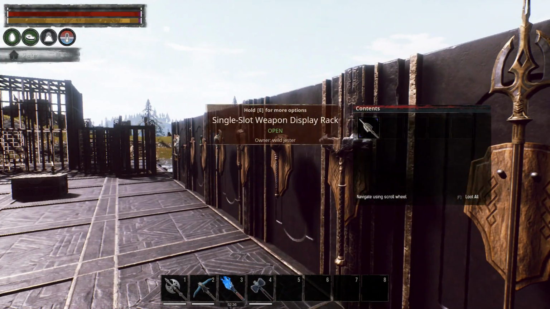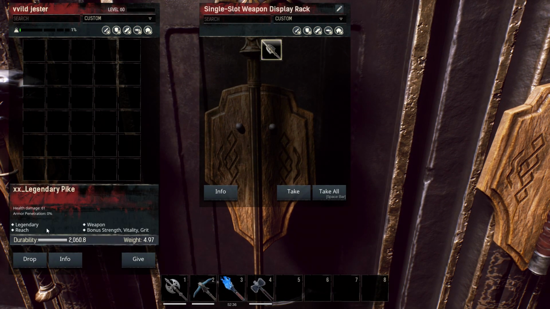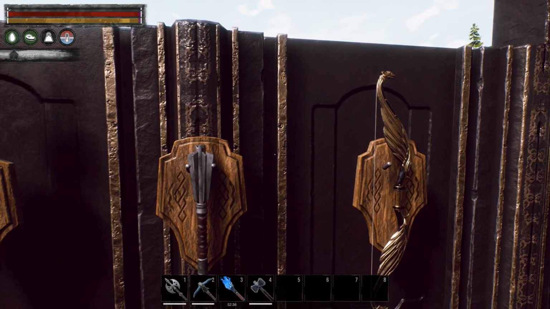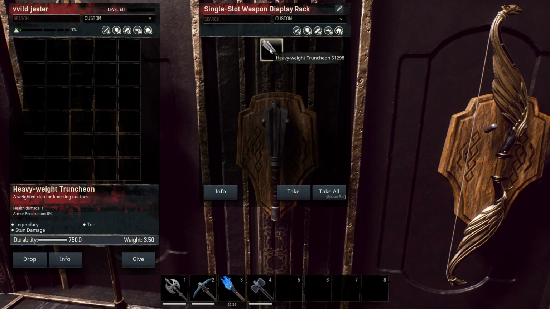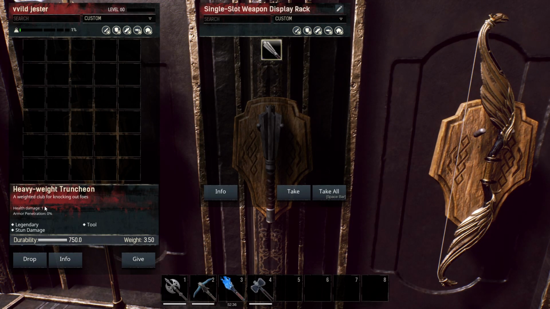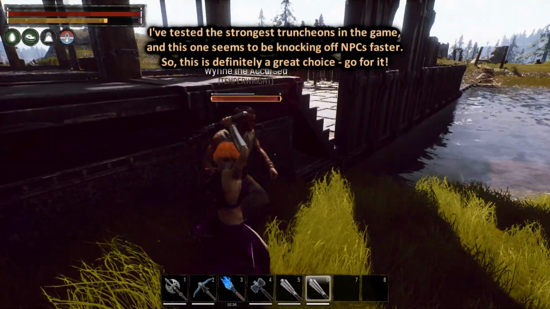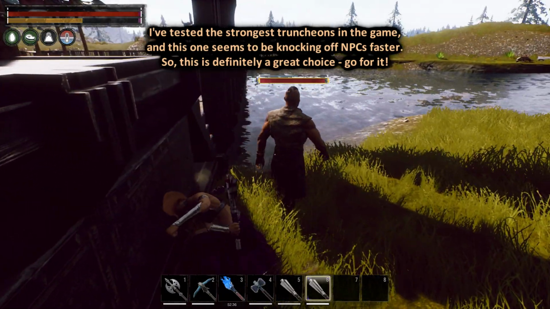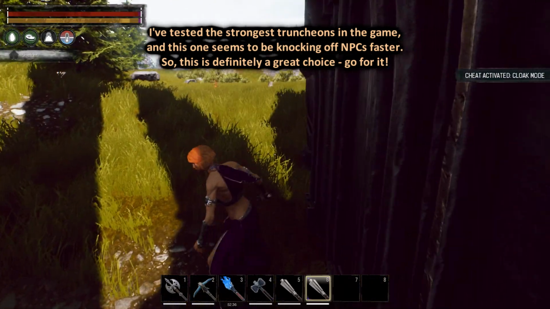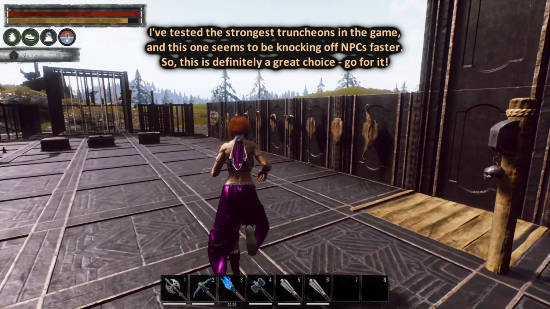Yeah, it's a heavy weapon after all, so makes sense to have that effect implemented into it. And the legendary pike reach effect makes sense, and it has 3 bonuses, which is great. And we got here a truncheon, which is a high tier truncheon, that is the heavyweight truncheon. It has health damage 1, stun damage, yeah, I believe this legendary one that comes from the scroll is slightly better.